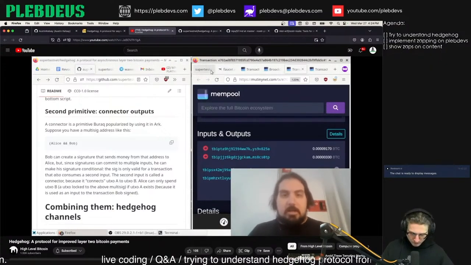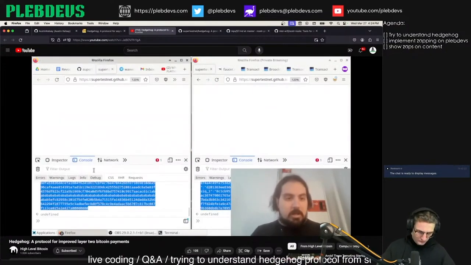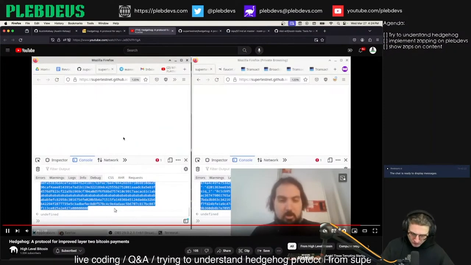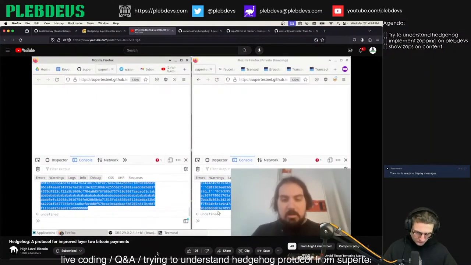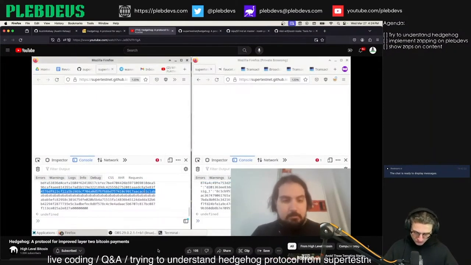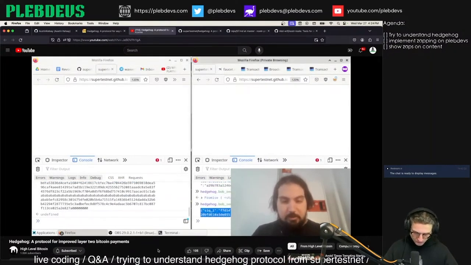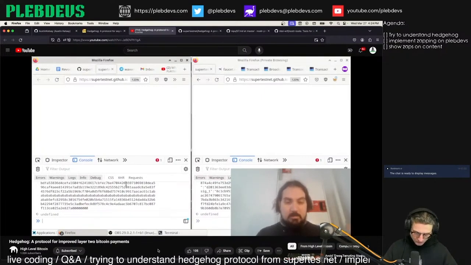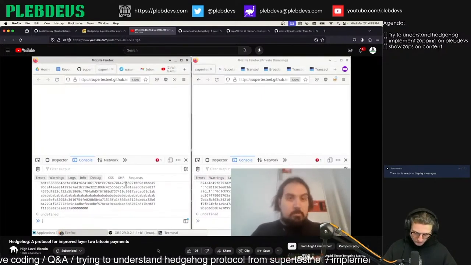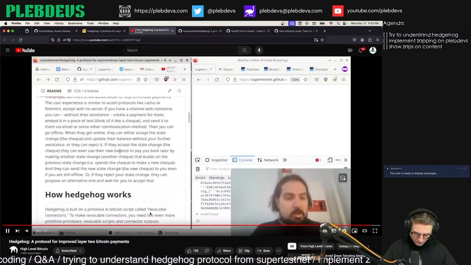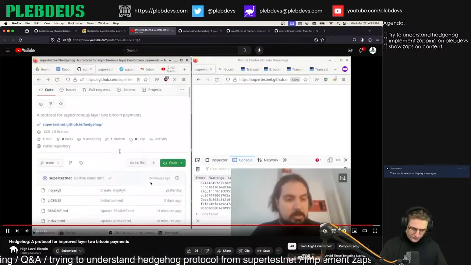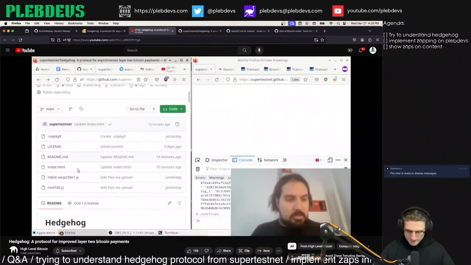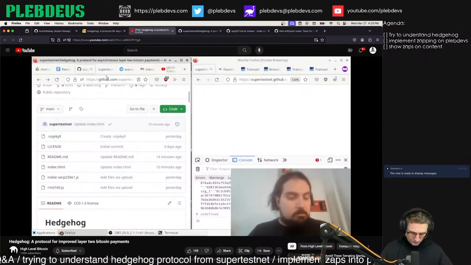But yeah, this is an off-chain payment protocol, and two parties can go back and forth sending the money to each other, and it's just as fast as the Lightning Network, but it's different because you only need one party to be online, and that's great. That's cool. So I'm calling this protocol HedgeHog, and there's an implementation of it on my GitHub that you can test out, and it's really neat. Go check it out.